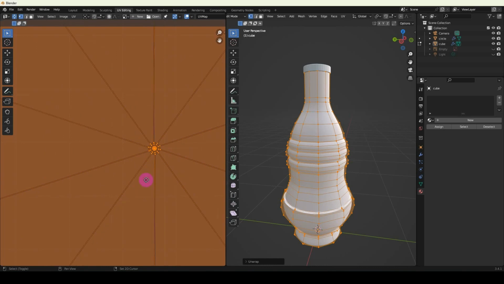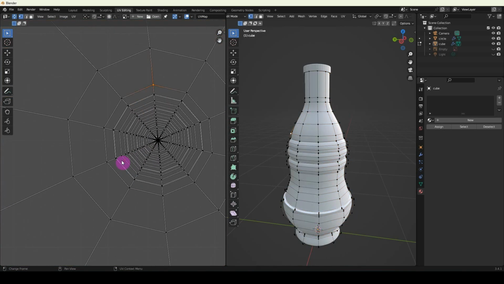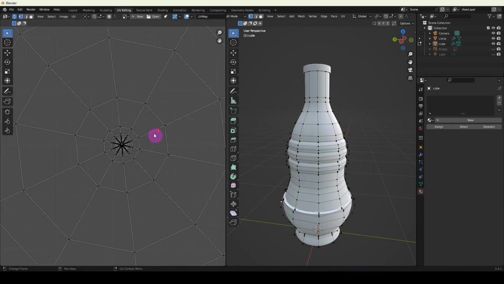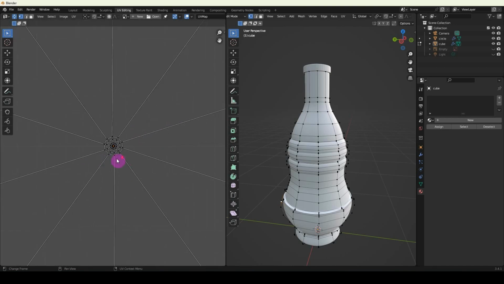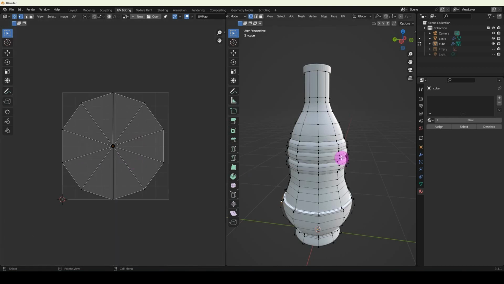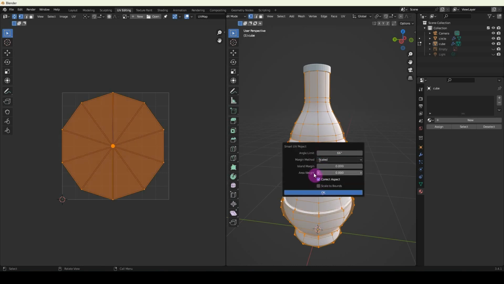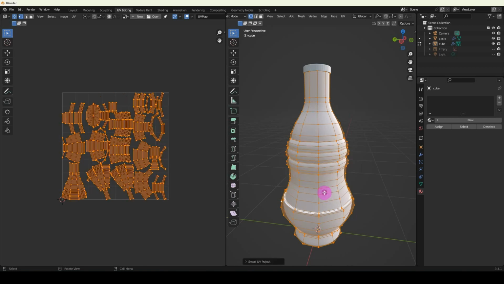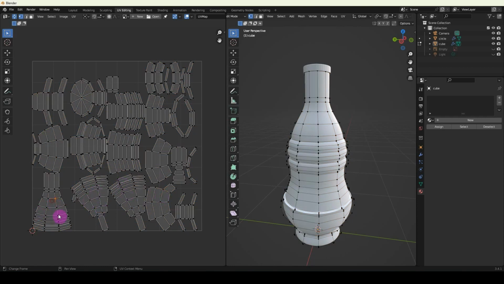And we can see that it's unwrapped, but there are tons of points here that are underneath each other, right? It might look good from the wider view, but it is indeed not. So I'm going to try another one. So I'm going to press A, U, Smart UV Project. Going to leave these settings there and click OK. And this one is looking much better, but the problem with this is that it's all broken up into different parts. And I'll show you why that's an issue.